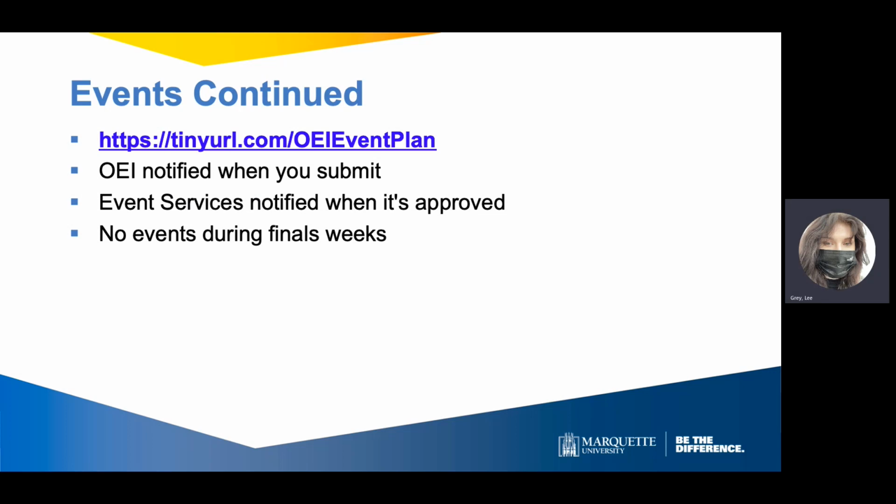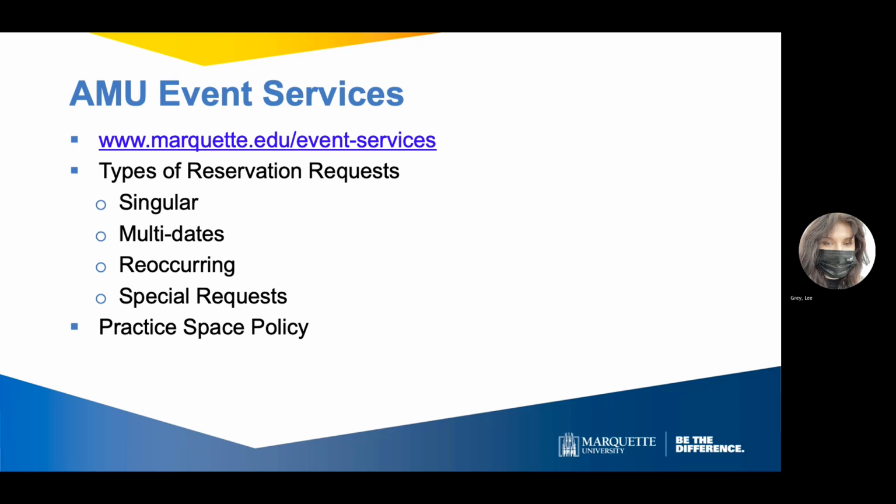Here is a link to submit your events, and the Office of Engagement and Inclusion is notified when you submit. Event Services is also notified when it's approved, so you'll be able to see that. And keep in mind, if you're trying to hold events, there are no events during finals weeks. The AMU also has several event services, and there's a couple different types of reservation requests that you can make. There are singular, multi-dates, reoccurring, and special requests, and make sure you review the practice space policy before doing that.